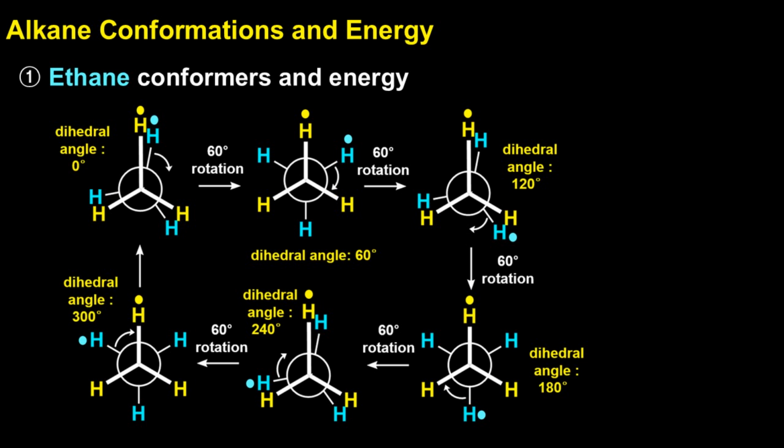At 0 degrees, the molecule is in an eclipsed conformation. That's when the hydrogen atoms on the front and rear carbons are lined up directly. This alignment causes electron clouds to get too close, increasing torsional strain, and that pushes the molecule's energy up. But when we rotate to 60 degrees, the molecule moves into a staggered conformation where the hydrogen atoms are offset from each other. That reduces electron repulsion, lowers torsional strain, and makes the conformation more stable. As we keep rotating, the molecule keeps alternating between staggered and eclipsed conformations. And by watching these changes, we can clearly see why some shapes are more stable than others.